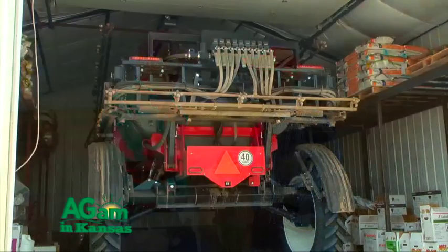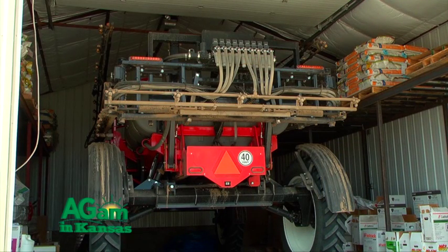Well, okay, let's talk about a sprayer. We were talking earlier before the show about sprayers. What is owning your own sprayer done for you? Well, it made it so that we could spray when we need to spray. And we started in the mid-90s on owning a sprayer. It was probably one of the better pieces of equipment we ever owned, because it does allow us to spray whenever it needs to be done, not having to wait.